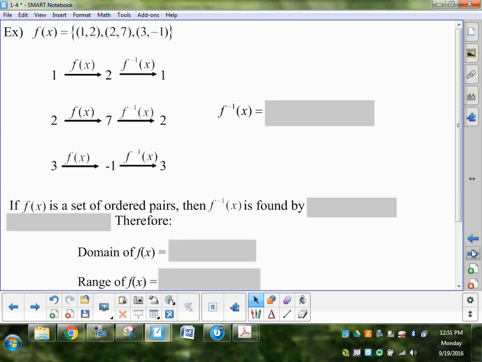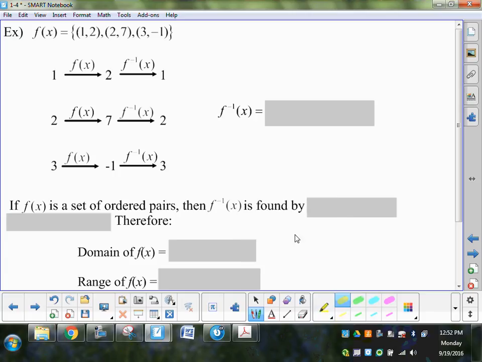Let's say this. If the original maps the point 1 onto a 2, the inverse would map the point 2 onto a 1. Now, look at the original function. Hands up, please, if you can tell me what 3 coordinates the inverse function will have on it. That's the original function. What coordinates will the inverse have on it? No, I need ordered pairs.